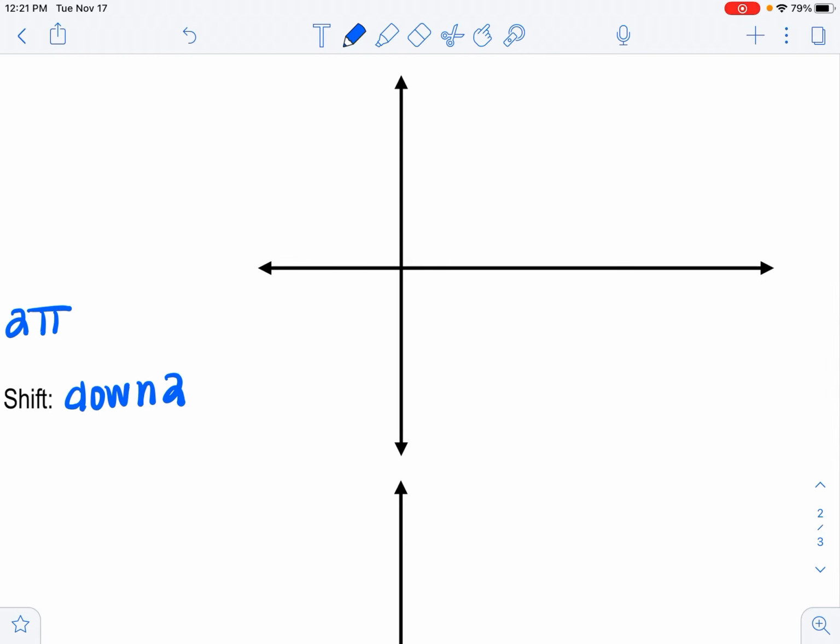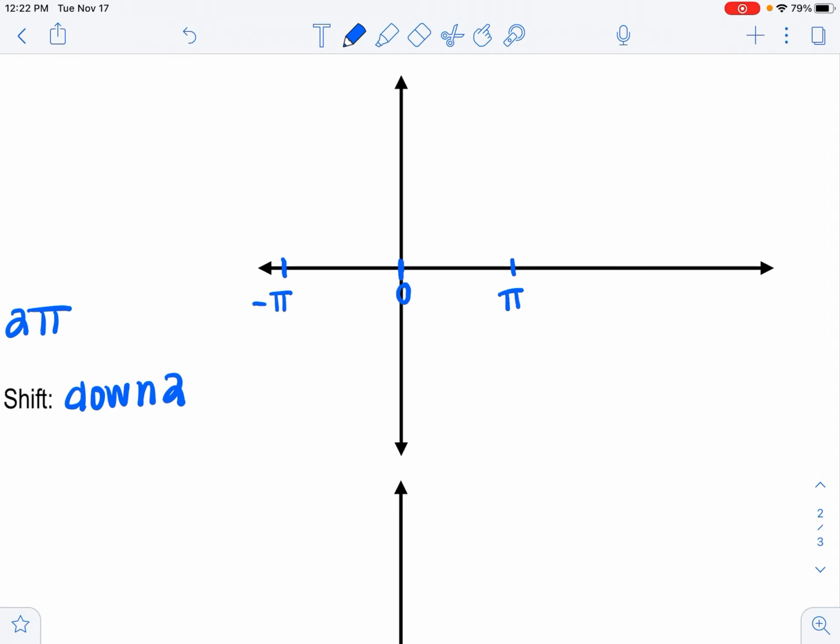So now I'm going to go ahead and put this on my x-axis. I'm going to go as far as I can to the left and call that negative pi. Now, I'm not going to go as far as I can to the right because 0 is directly in between negative pi and pi. So I'm going to go equidistant from the y-axis and call that pi. That means that I'm just not using any of this right here, just so everyone realizes that.